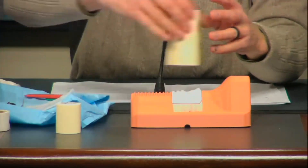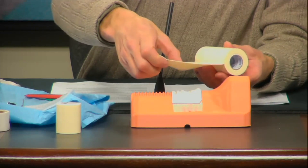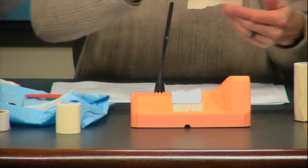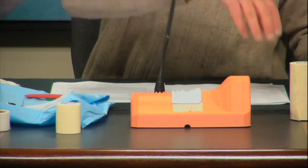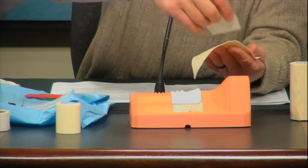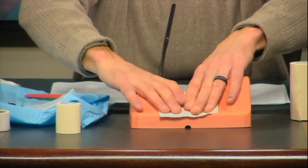Next we're going to put the skin piece on. I like to use a three-inch foam tape — it has a nice texture when performing the procedure — about three to four inches. We're going to put a piece of backing on it. You can use the sticker, another piece of foam tape, or a piece of cloth tape as backing. We're going to want to hit the center of that, and that's going to go over the opening. I'll show you the purpose of that.